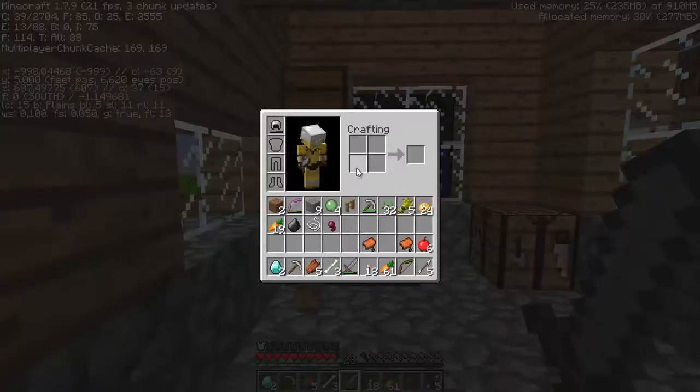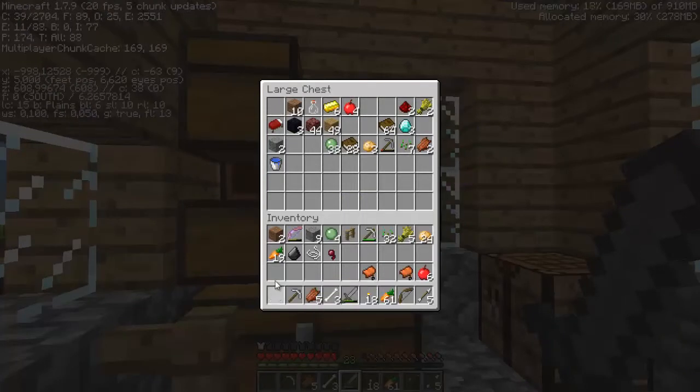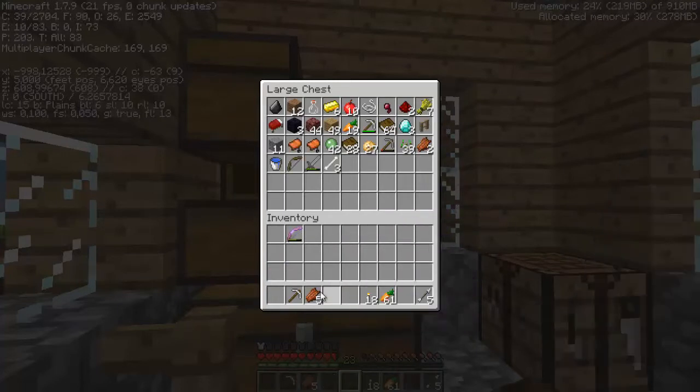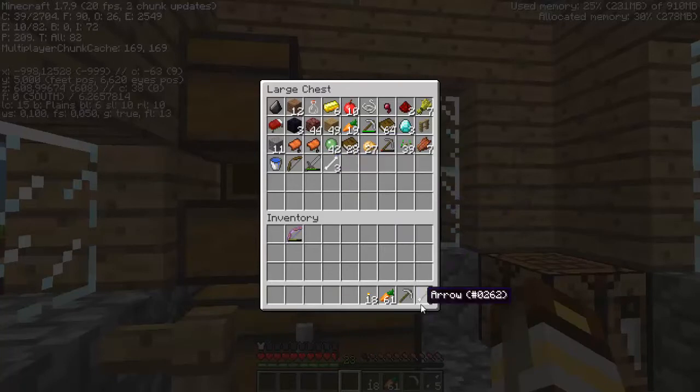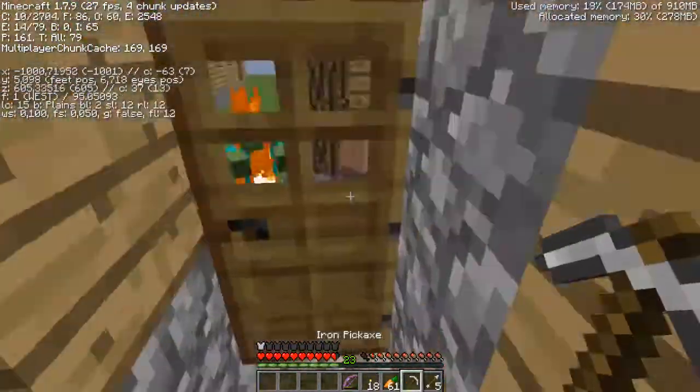So, we did actually get a bow and some arrows. So now we can kill the ghast if he's still there. And we got some diamonds as well, so we could make another pickaxe if this one breaks or if we lose it. Probably will lose it, so also good. Let's actually take the iron pick, and not the diamond pick. That'd be good. Alright, so we're going out.